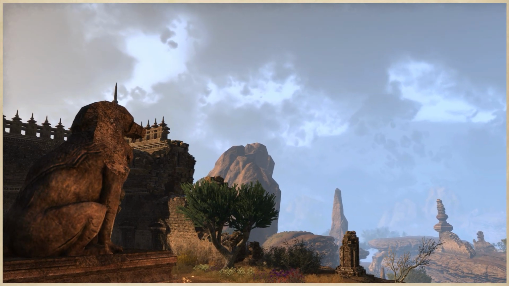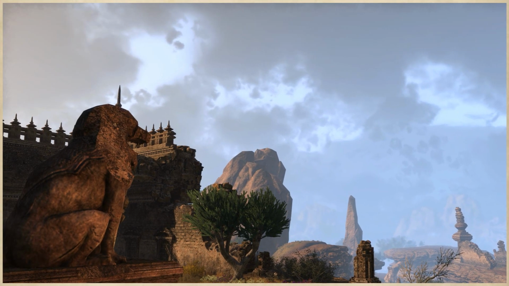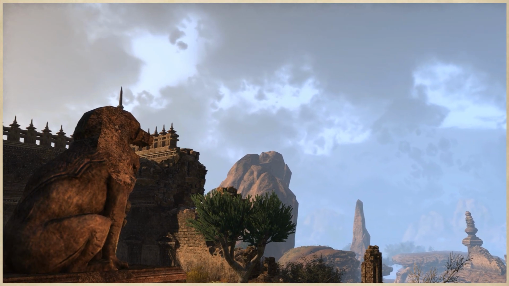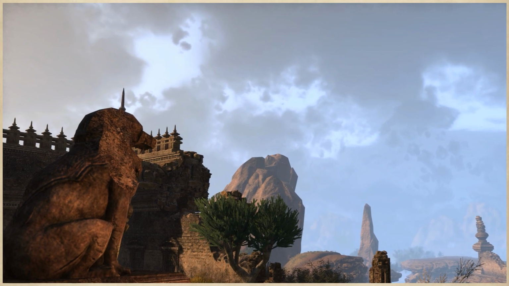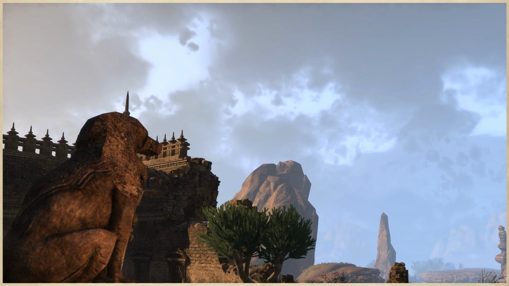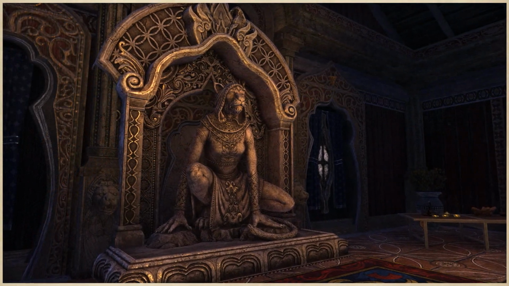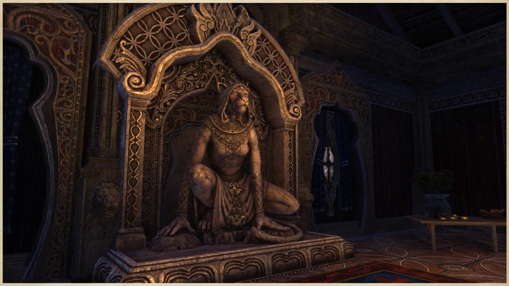Now, we'll cover some of the more important words in Ta'agra and also some of their name conventions. Starting with the word Khajiit. It's a composite of two words, kash meaning sand and it, a suffix that indicates occupation or place of residence. So the most accurate translation for Khajiit would be desert walker or desert dweller.